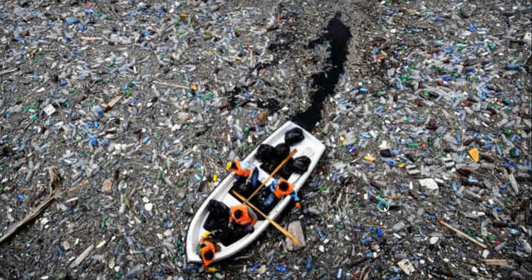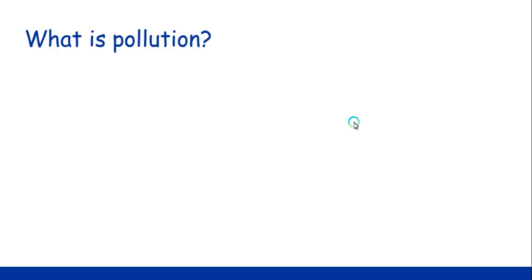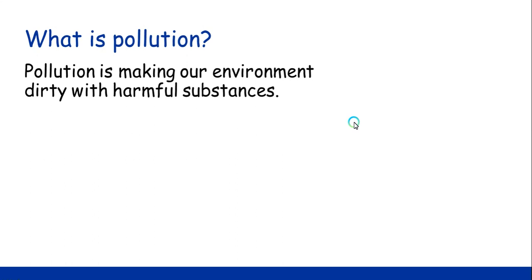Now, you can imagine you in a ship and you have all these plastics, all these leather bags, oil on the ocean. Do you think you'll be able to pass through with all this? This is what we call pollution. This place is polluted with so many dirty things. Now, let's go to what is pollution. Pollution is making our environment dirty with harmful substances.